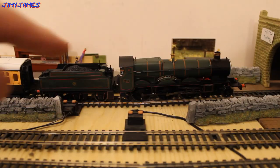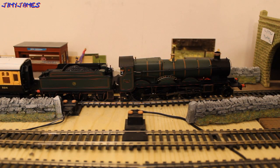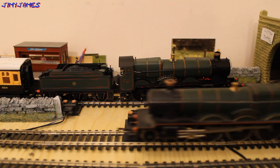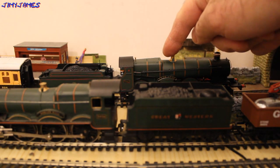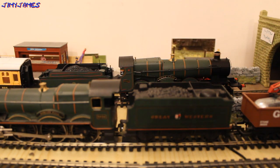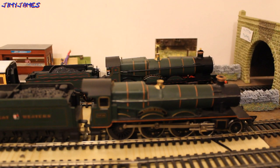I've suddenly realised I've inadvertently bought this loco, which is the same as this loco. The only difference is that this is a newer version of this loco. There's only a few slight differences, like the cab window. See, there's a cab window there, but it's been filled in there. Turn this loco round.